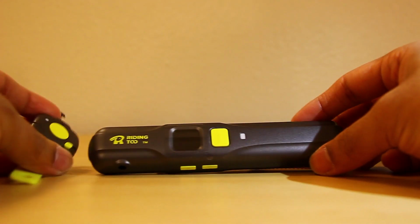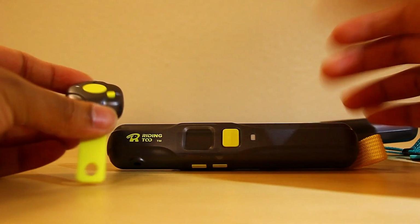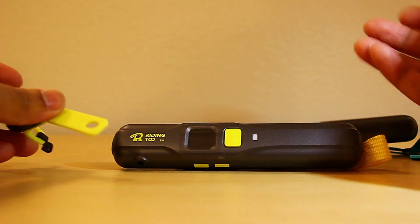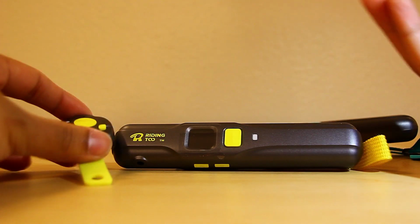And especially if someone gets hurt or isn't able to move anymore, maybe their leg got pinned down, this is a good way to let the other person know, hey, I'm in trouble, come help me.